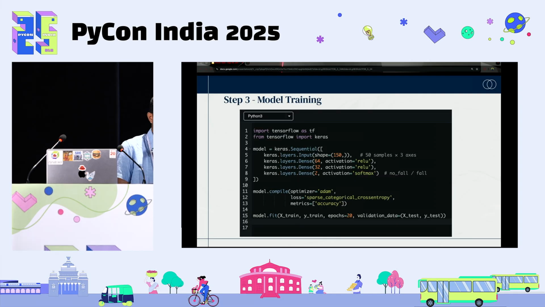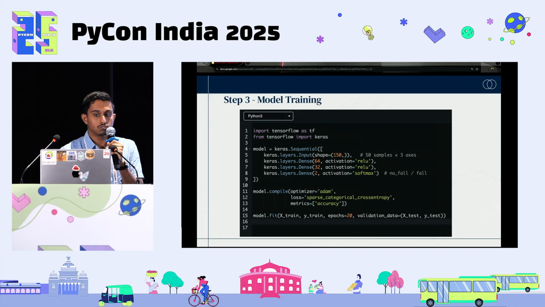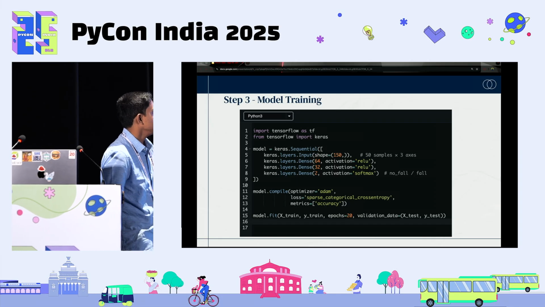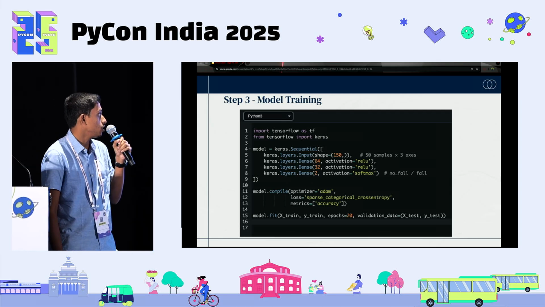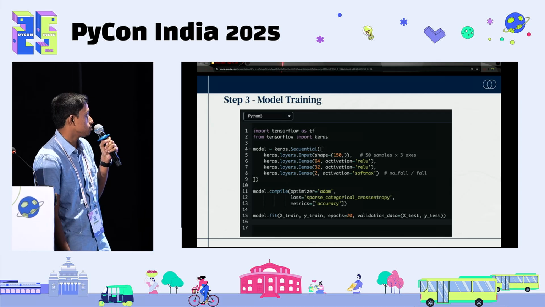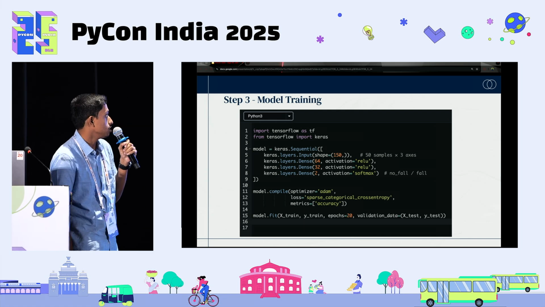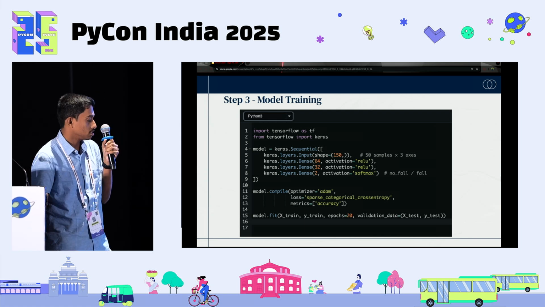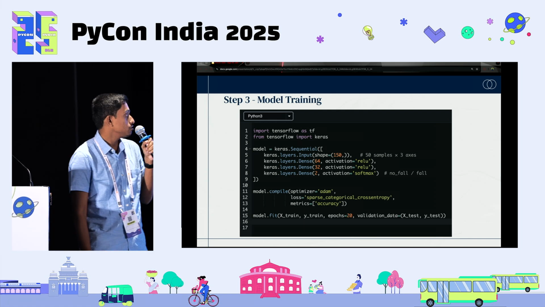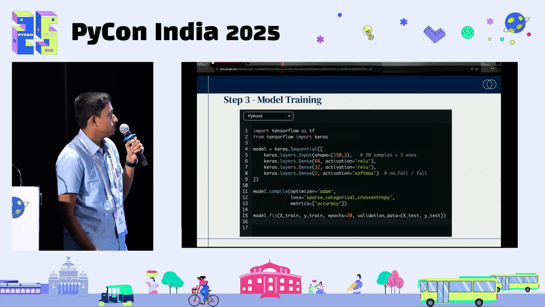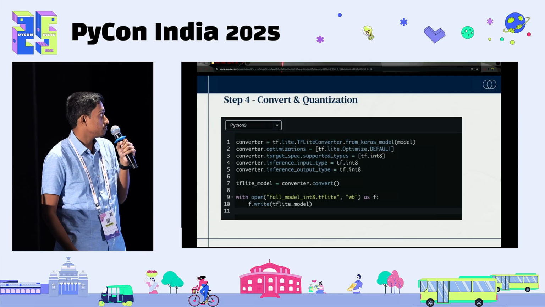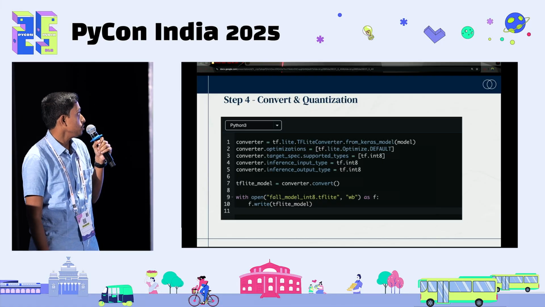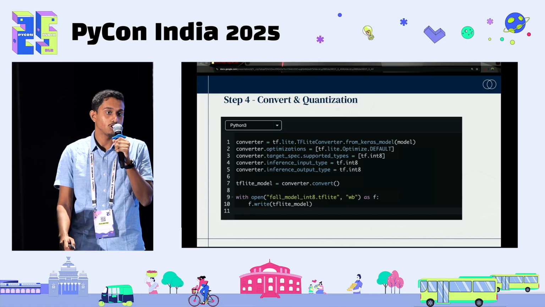Then we move to step 3, that's our model training. This is a very simple model train, and it takes our input as 50 samples across all the 3 axes, and then it gives out 2 outputs, fall or no fall. Simple TensorFlow workflow that we have, and it is similar to how you do the machine learning training. This is an interesting step, and a step that comes after your normal machine learning workflow.